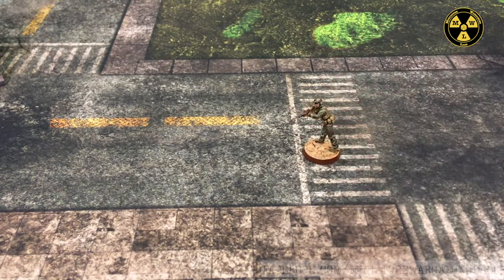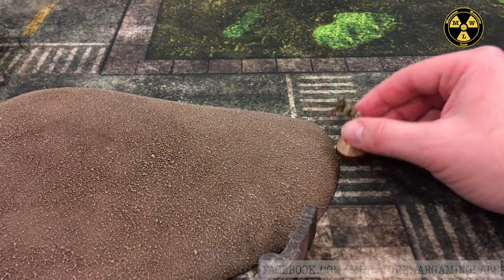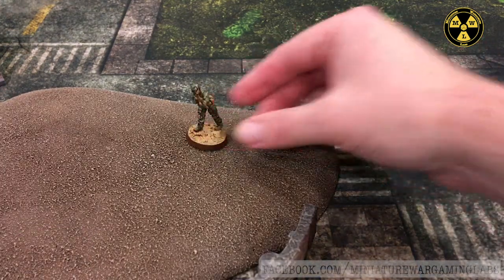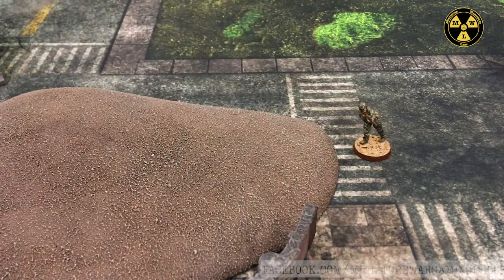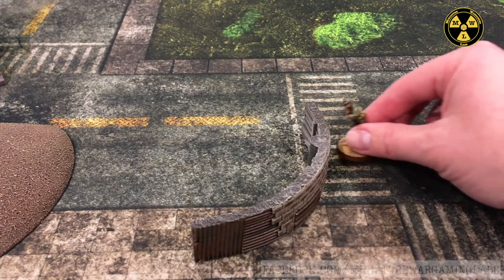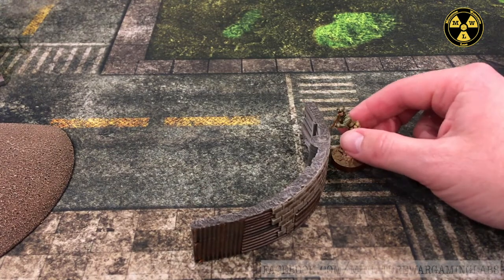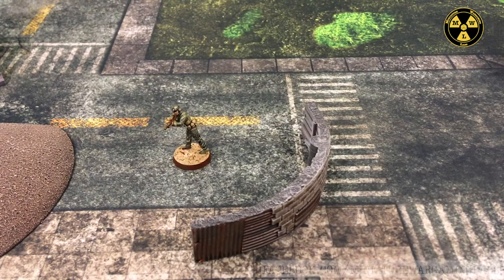There is no rough ground rule. Your model can move up and down a level or go up slopes without modifying the distance rate. So since there's no rough ground, your model can approach this wall. The wall is under an inch high and it moves over it easily without any penalty to movement.